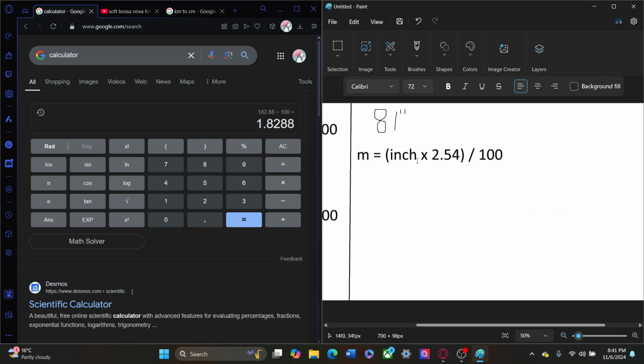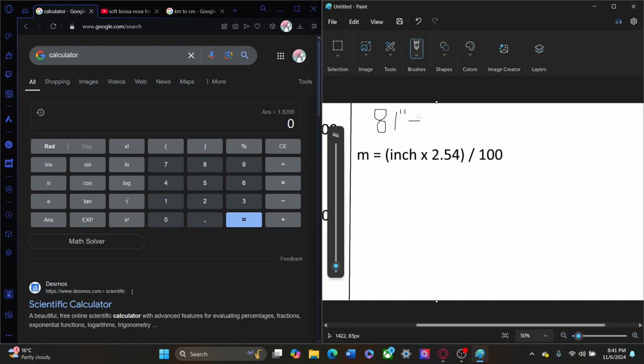Okay, so we know that this is it, right? That will also equal to, we know our inches, which is 81. I need to stop doing this, man. We need this to go to meters. Okay?